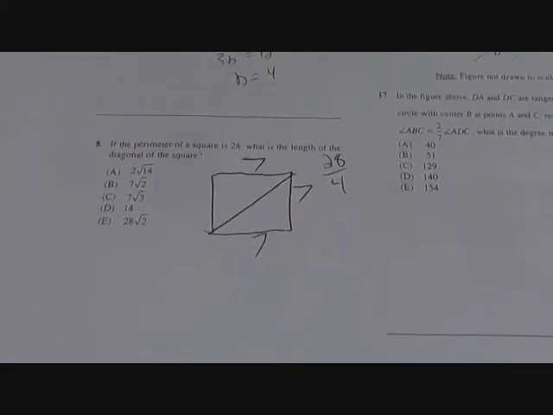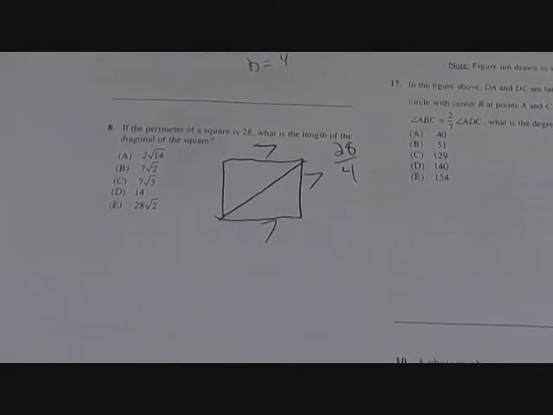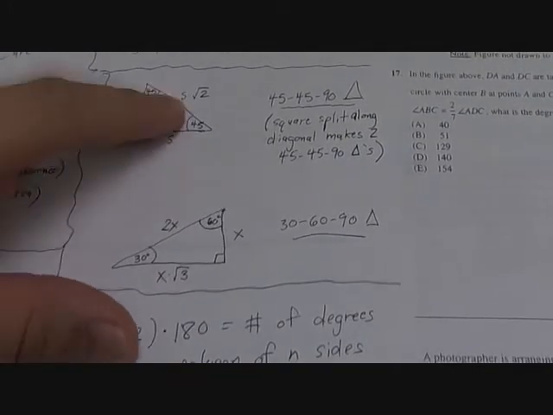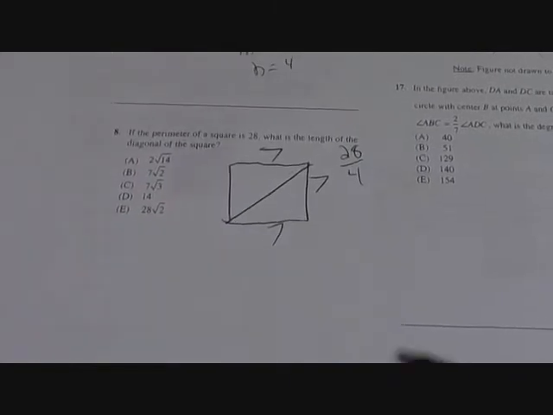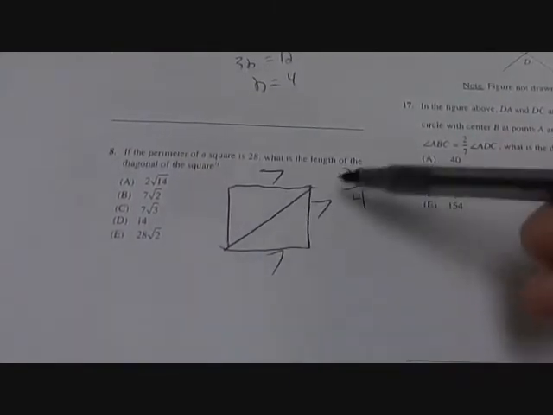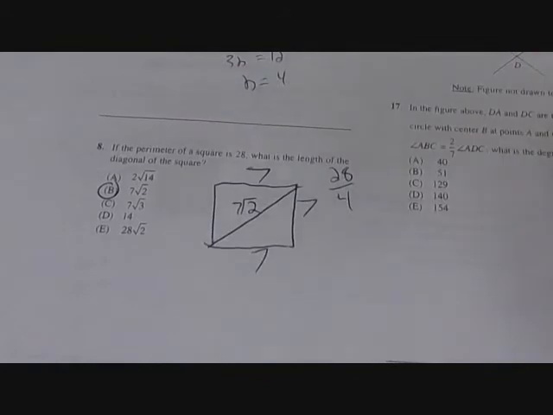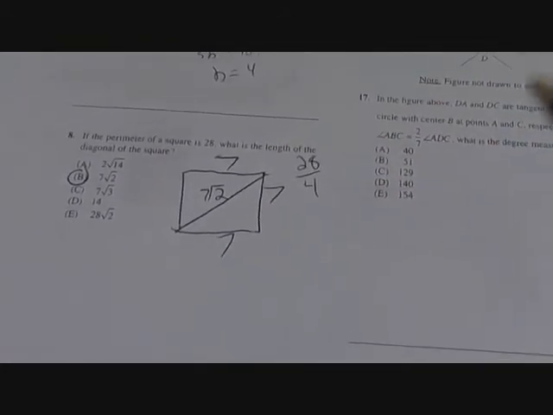So we could do the Pythagorean theorem, or if we remember our little trick, if two sides are the same, then the hypotenuse is just the side times square root of 2. So since here we see both sides are the same length, there's just going to be 7 square root of 2. But if you do the Pythagorean theorem, it's going to take you like a minute and a half. So this would save you a minute and a half. So it's a lot easier.